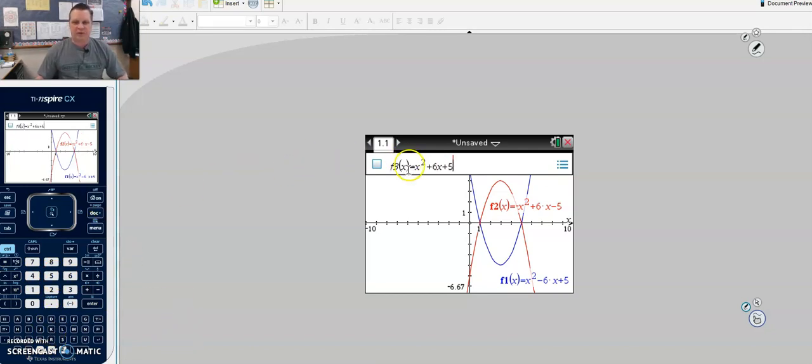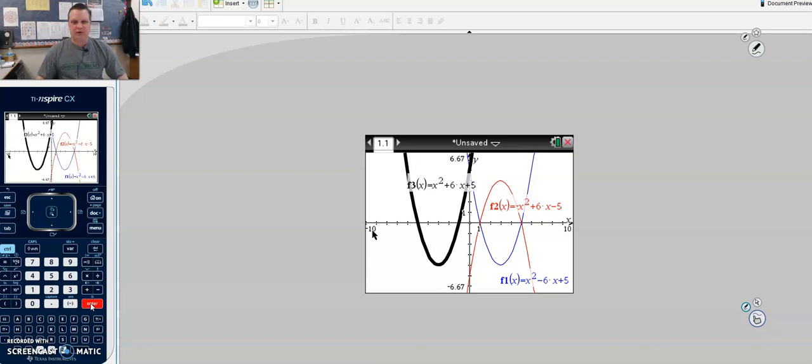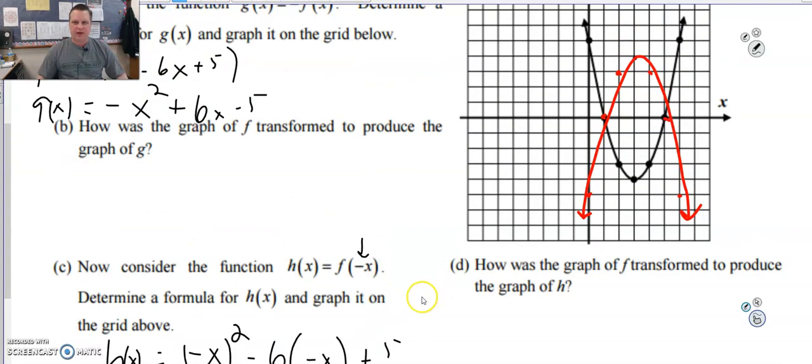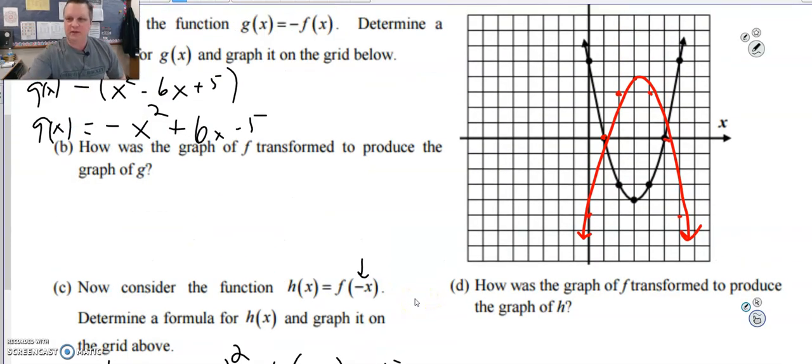Okay, you can see I have it up there. And then when I enter it, oh, there it is. Okay, so we probably want to graph that one as well, and graph it on the grid above. So this stayed the same. I'll go to green. This one is here. This one is here. There. And again, you're getting these from looking at the table for now. Okay? So you look at the table, you found all those values to plug in. Okay, and there it is.